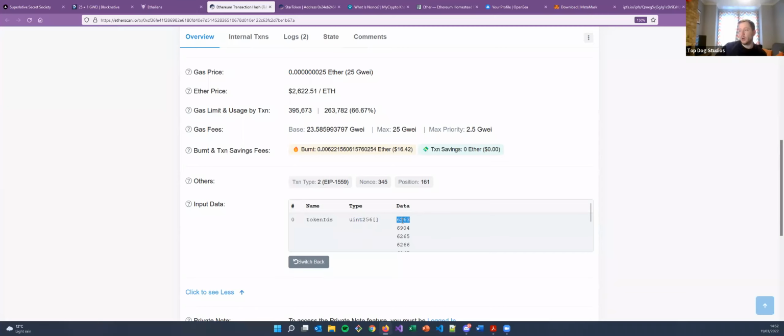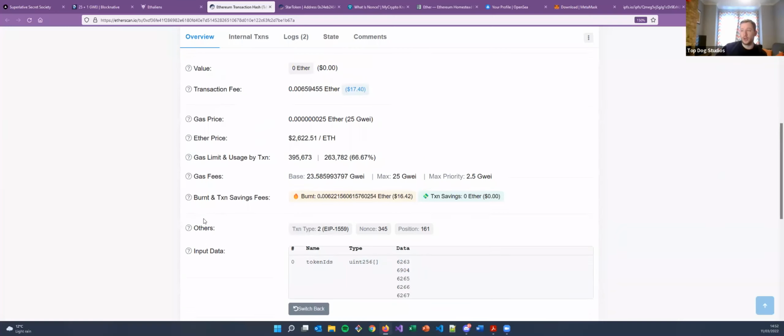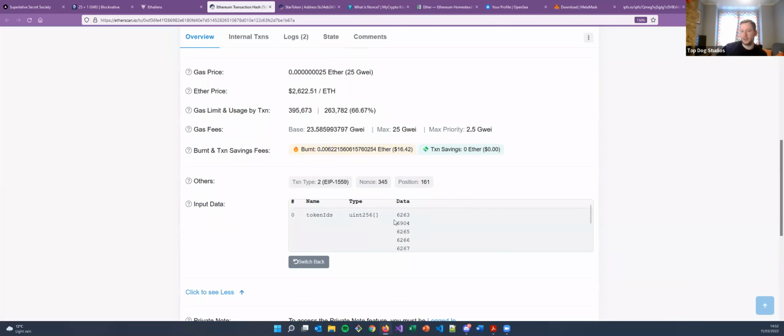So a list of token IDs, 6263, 6904, 6265, etc. You can just put 1 in there, and that's a list of 1, but it means you can put a list of numbers in there. And when we go to the contract and write to the contract, we'll be separating those by commas. You'll see that in a second.